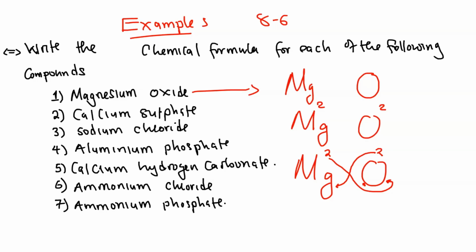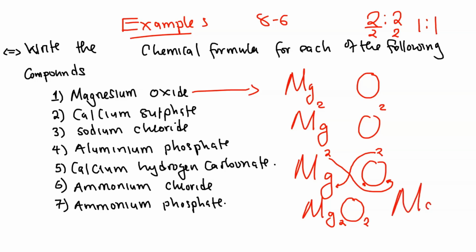So we need to swap them. What are we going to have? We are going to have Mg, a 2. We write it as a subscript. Okay? Then O, then a 2. This is magnesium oxide. Now, you know that these are ratios of atoms that we have here. So we have 2, 2, 2. This one can be reduced to 1 to 1, which just means that is MgO. So MgO. This is the final chemical formula.